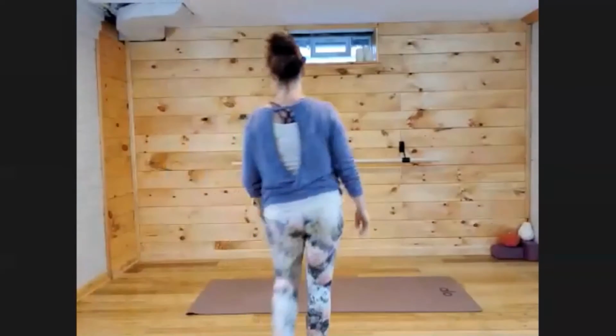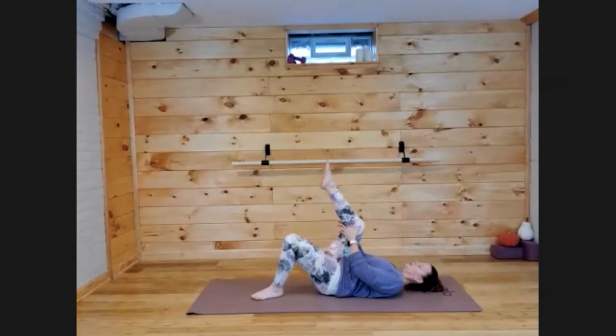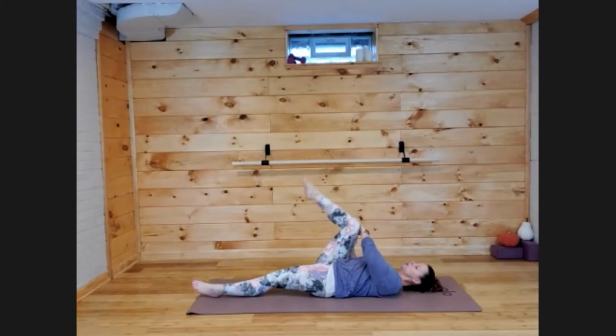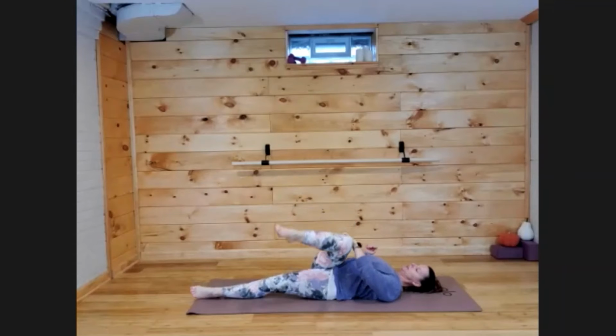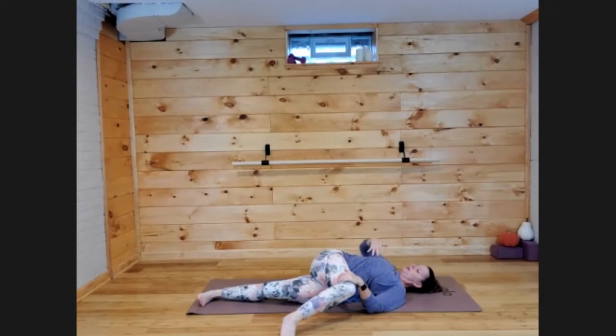Spinning those ankles. Now we're going to take this into a twist. So extend that left leg nice and long. You can put a bend into that right knee because it's the first twist we're doing today. And just gently bring that leg across the body over to the other side and reach the right arm out nice and long.